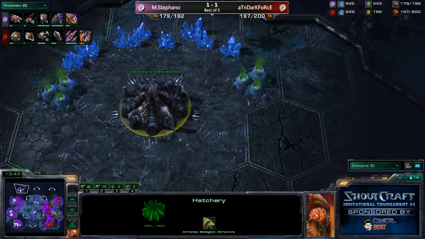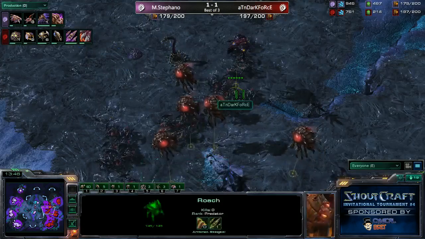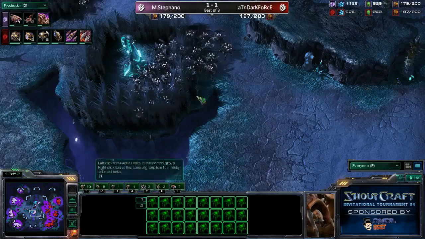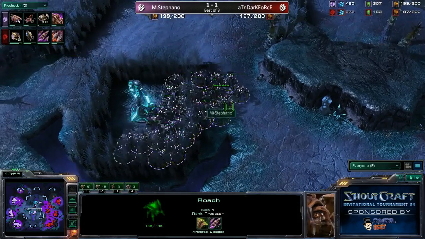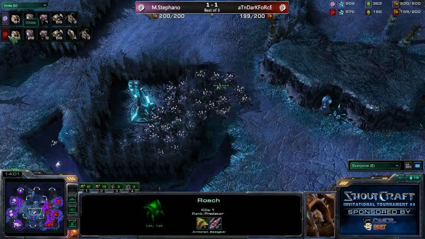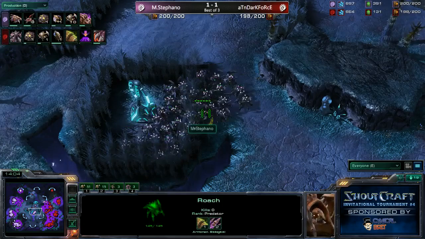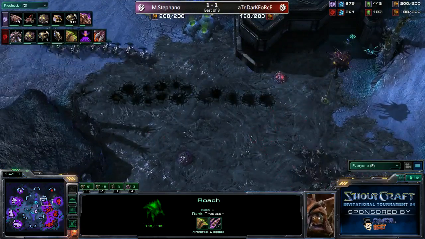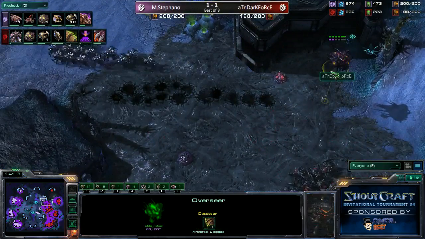It's not mining anything, so it's not going to trigger him to do anything right now. But we do see Stephano going into an infestation pit and building spines in the center of the map. It looks like Stephano's choice is probably to start teching towards Broodlords here and start to build up his later game and sit in a more defensive posture. So we'll have to see what that choice actually is as this game does go on.